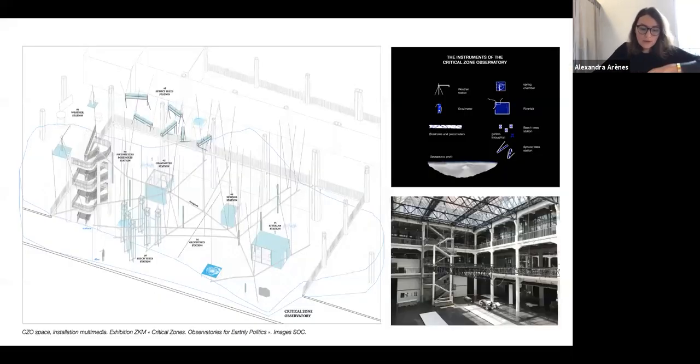So we did not represent a landscape like a picture or a postcard, but really with the scientists, we decided to simply show the instruments because they are the mediators, the sensors of the landscape. And the particularity is that they are placed in the same place as they are on the site. So we kept the height and the relationship with all the instruments. So for example, the ones that are placed downstream are placed downstream in the museum, and the ones at the top are placed at the top.